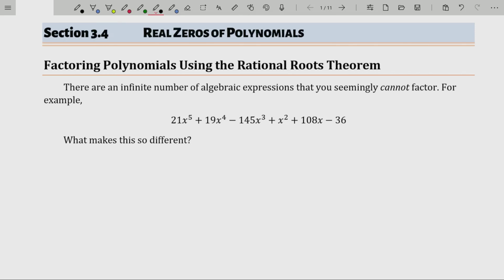And it turns out that once you get beyond a certain degree with polynomials or a certain number of terms, there really aren't very many closed forms as far as factoring goes. So what makes this so different than all previous methods? Just the number of terms. For those who want to go into mathematics as a career, you will find out that there are some methods for factoring large polynomials like this, but they're very complicated, not worth memorizing.